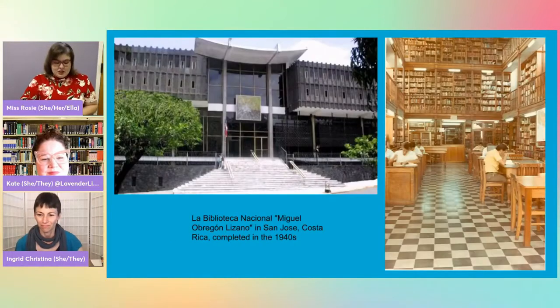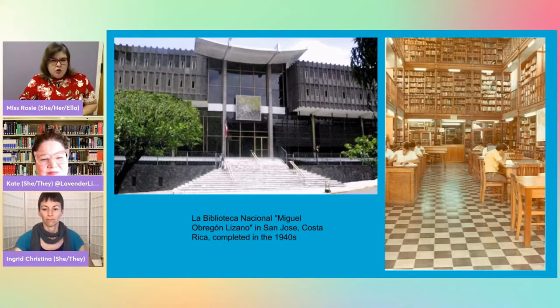Next slide. This is one of my favorites. So this is La Biblioteca Nacional Miguel Obregón Licyon, which is completed in 1940 and then renovated about 20 years ago, I think, to start servicing as a public library. So this is a really great example of how they're changing the way they want to do things.